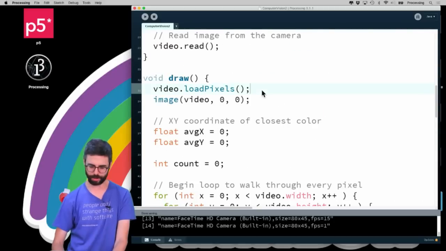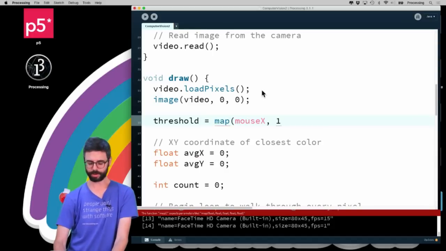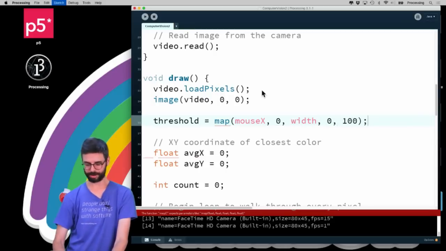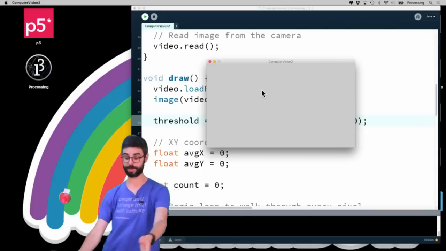The other thing I want to do, just right now, is map the threshold to mouse x. The mouse x goes between 0 and width, and I could have a threshold between 0 and, let's just say, 100. This might make things run kind of slow because I'm going to be using the point function a lot, but let's see what happens here.